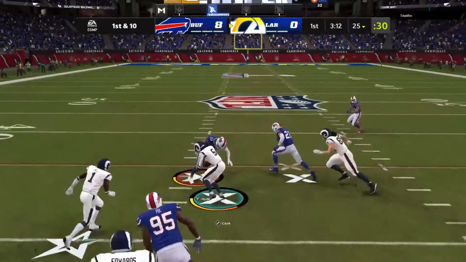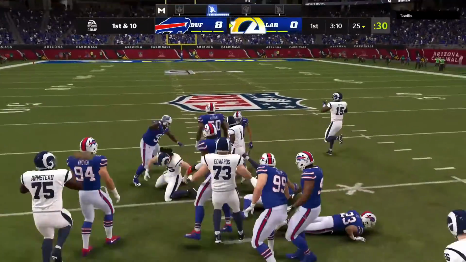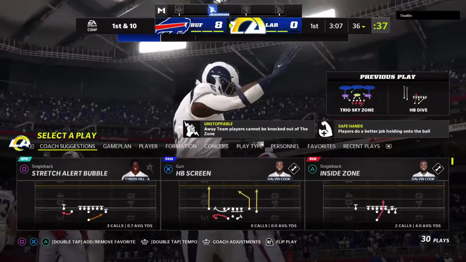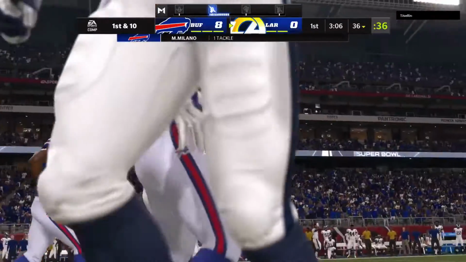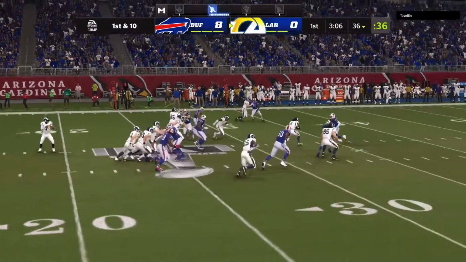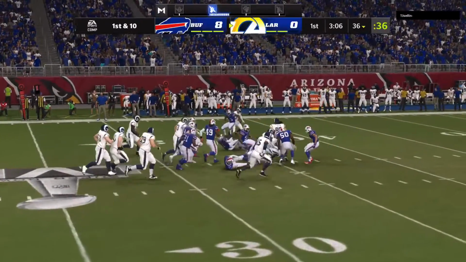The first carry now for Dalvin Cook. And he's taken down, but able to slip across the 35. Usually we see runs like this as the defense breaks down later in the game, but this guy's setting the tone early, running through all types of tackles and putting the defense back on its heels.